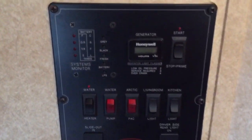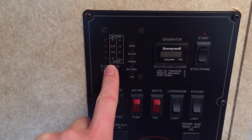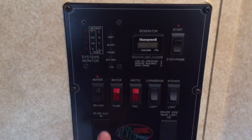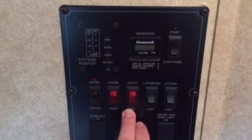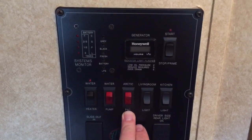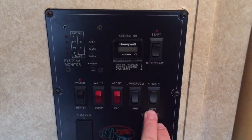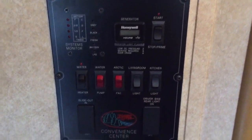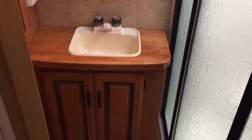Control center — hold each one of the buttons and it'll light up to show you how full those tanks are, or the battery. Remote start for the generator. Hot water heater, water pump. This has an Arctic package, which is a little extra insulation on the underbelly and heated pads on the holding tanks. Then you can override the ceiling lights via these two switches — turn several lights off at once so that way you don't have to turn all of them off individually.